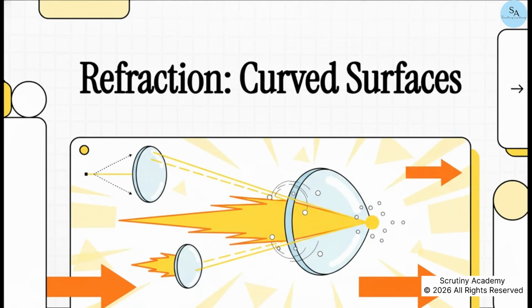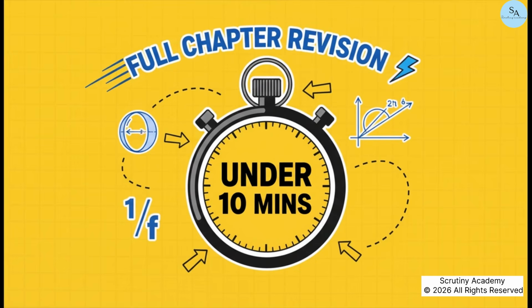All right, let's jump right in. Your exams are just around the corner, so we're going to blast through one of the most important topics in physics, refraction at curved surfaces. Get ready for a super fast, high-energy revision session that's going to help you get full marks. That's the plan. Our mission here is to cover every single essential concept, every golden rule, and every important formula you're going to need from this chapter, all in under 10 minutes. No fluff, just the core stuff you need to absolutely ace your exam.